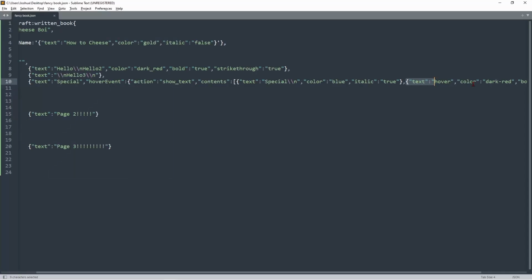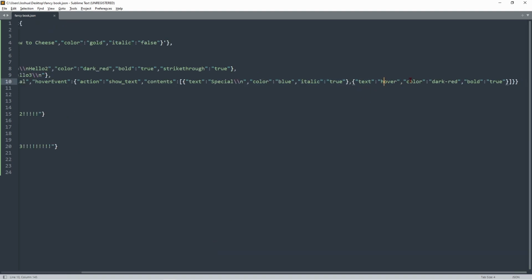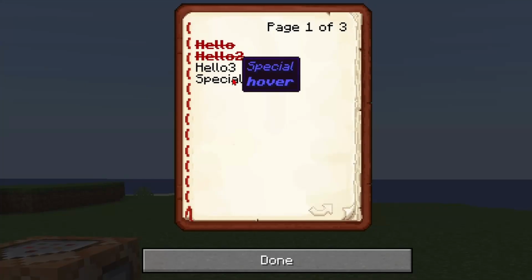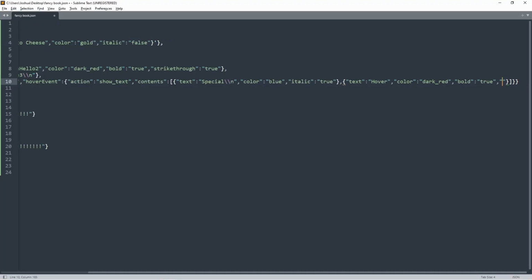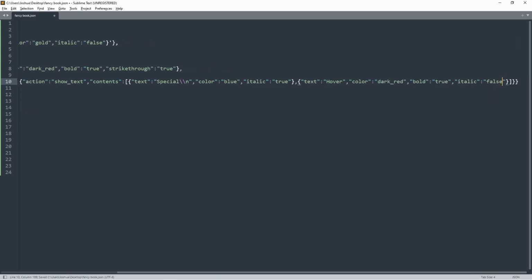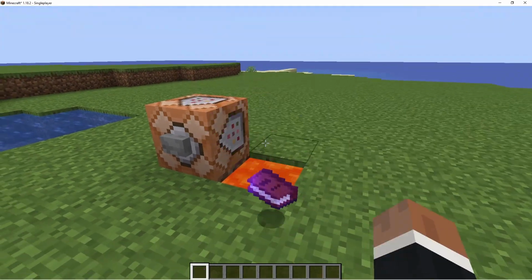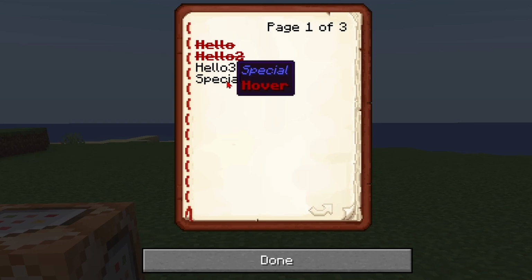But because these curly brackets are inheriting a little bit of code from these curly brackets, as this says italic true, and in the hover section, I'll make that a capital, this section doesn't even have italic. And yet in the game, the bold text is also italic. And it's blue. Oh, because it's dark red, I have to put an underscore. Anyway, so if you put in a comma, quotes, italic, false, then in the game, trash that, special, hover.